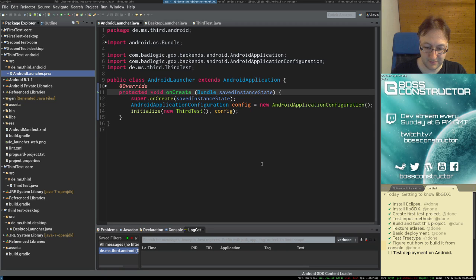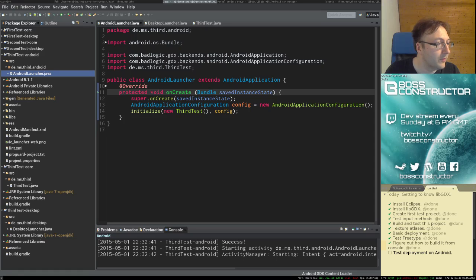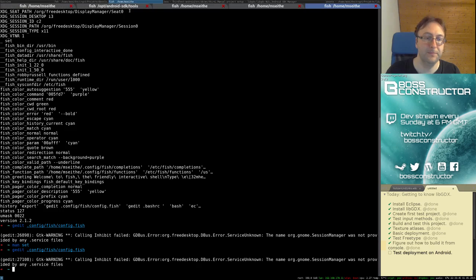So now, to be complete, let's do the correct approach using Gradle. So gradlew android install, okay.